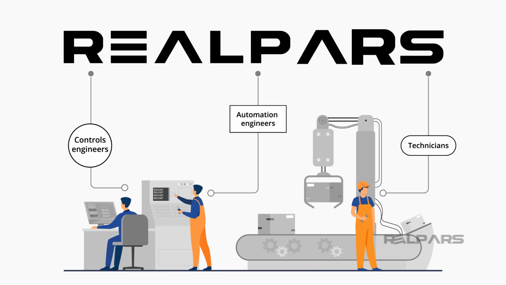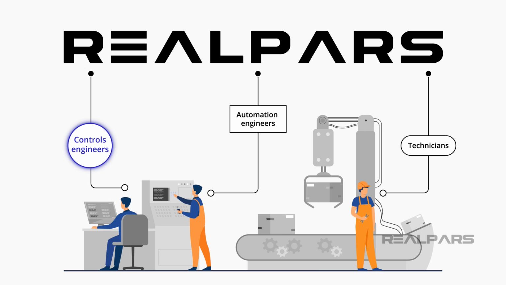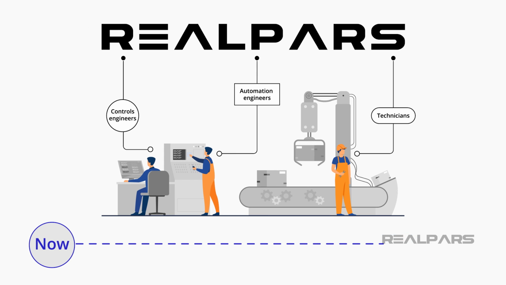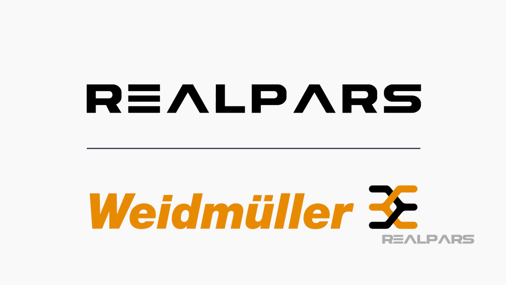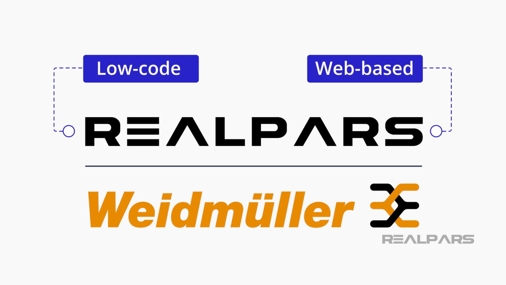At RealPARS, we focus on teaching automation engineers, controls engineers, and technicians the skills that they need to be successful in their careers, both now and in the future. We are constantly collaborating with manufacturers to understand what the future of industrial automation holds, and creating content to highlight these exciting industry trends and shifts to you, our audience.